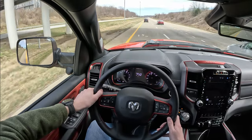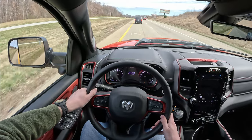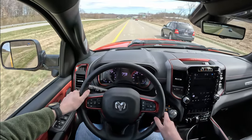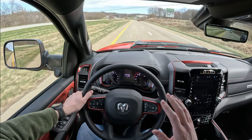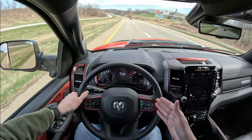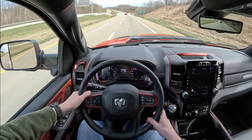If you're not going to drive the speed limit, get out of the left lane. I think it's a common thing, as soon as you buy a Ram, you know the stereotype of Ram drivers being on people's tails all the time. As soon as you buy a Ram, literally everybody around you drives super slow. It's honestly ridiculous. I daily drive a Honda Civic now, and I don't run into that at all. But as soon as I got this truck this week from Stellantis to review, literally everybody drives 10 miles an hour under the speed limit. And I'm like, you gotta be kidding me. It's gotta be a Ram thing.